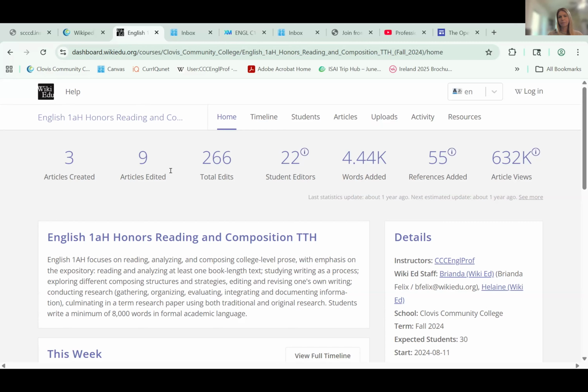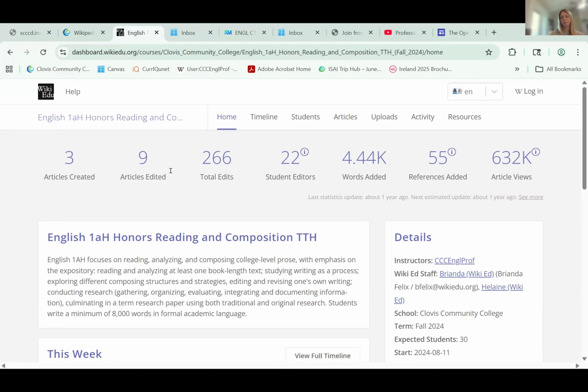So the way that this works is the students get to write or edit original articles for Wikipedia. And most of my students in this honors class were pre-med majors. And so we did articles for underrepresented members of the STEM field.